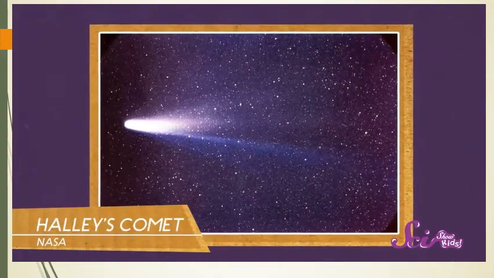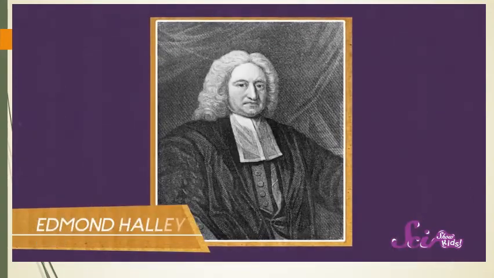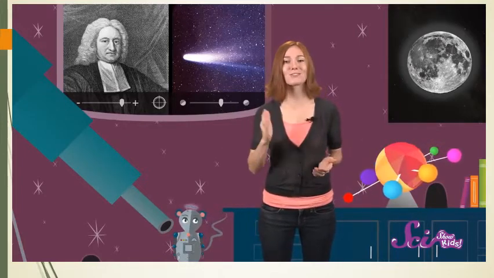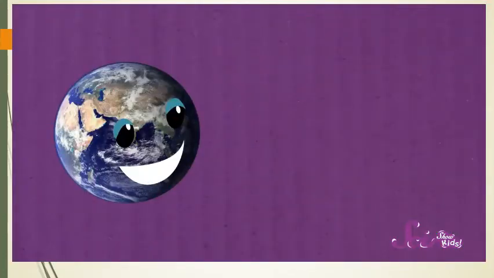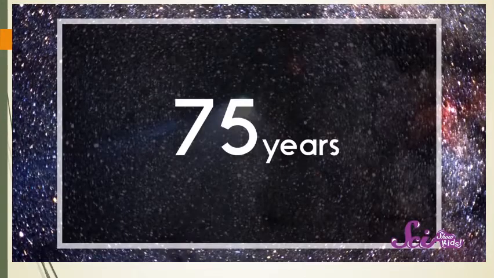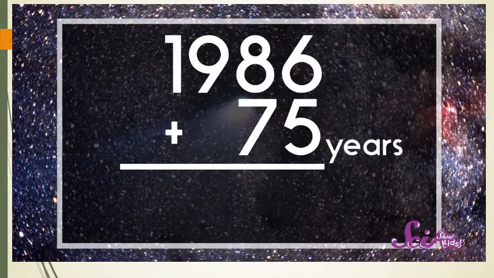Our solar system's most famous comet is probably the one known as Halley's Comet. It's named after English astronomer Edmund Halley, who figured out what it really was. He had read reports about 3 comets that were seen flying by the Earth many years apart. But Halley figured out that these 3 comets were actually the same comet, flying past us over and over again. Based on when the comet had passed by the Earth in the past, he predicted when it would come by again. And he was right. Halley's Comet has been spotted from Earth every 75 years or so. The last time it came close was 1986, meaning we'll probably see it again in 2061. How old will you be then?